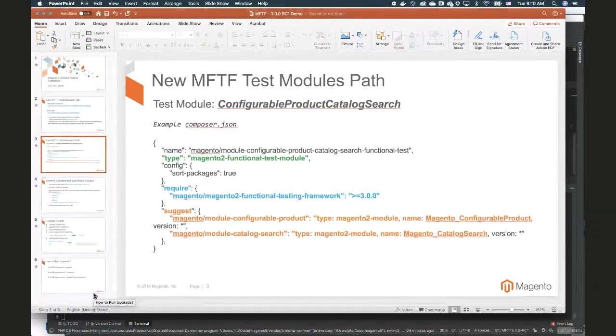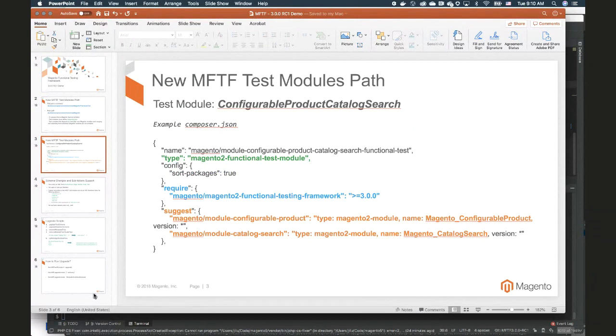So we're using the suggest block, which will not fail or make a hard failure when the composer install runs. It will suggest us to install those two modules, but when we generate our tests, MFTF will read this suggest block.